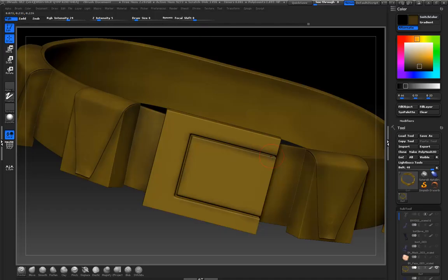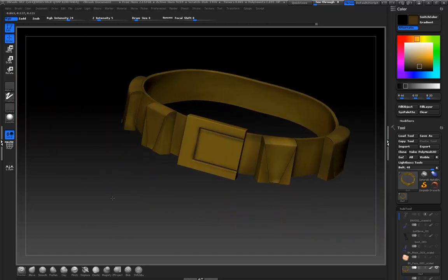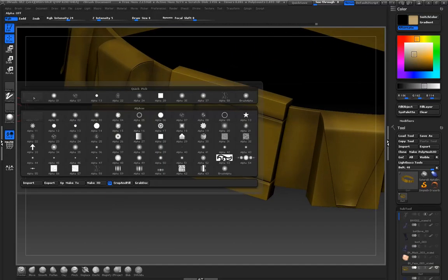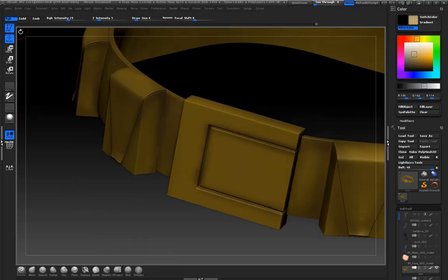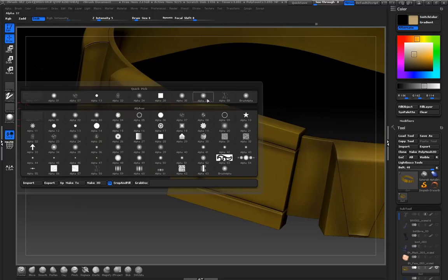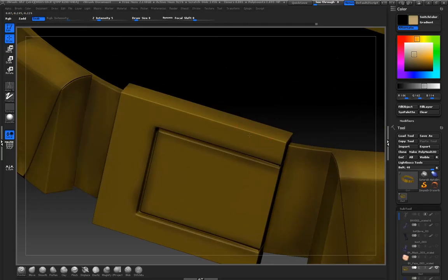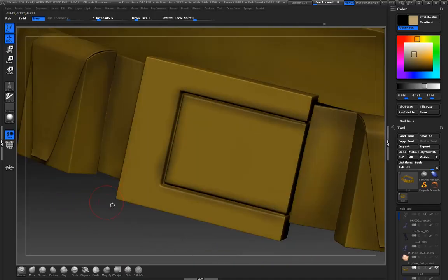Just adding some dirt into that sort of groove area there. And there we go. So what we'll do, let's just brighten this up a little bit more. And we'll just add some sort of scratch type effect. So let's go over to ZBrush, and I'm just going to grab the Alpha 58 and let's just have a quick look. And just sort of add, watch this a little bit, it's not very good. Let's just undo this.